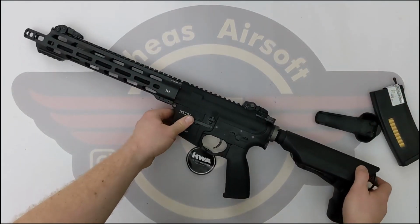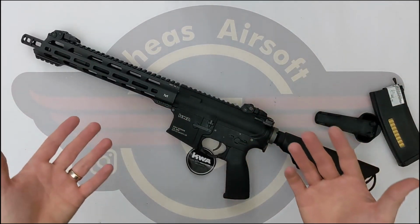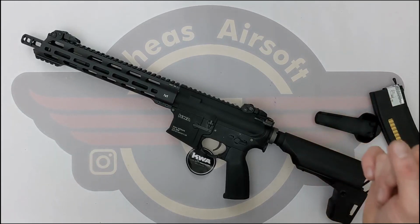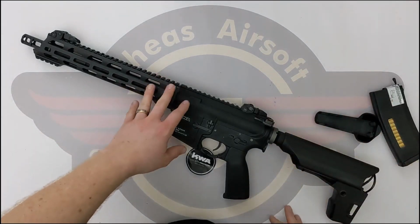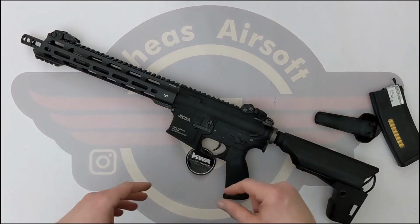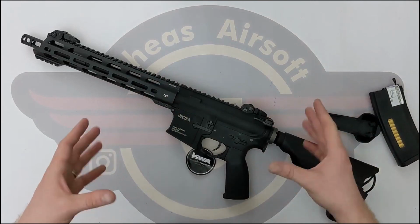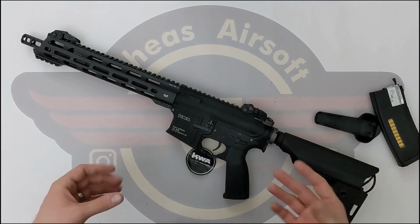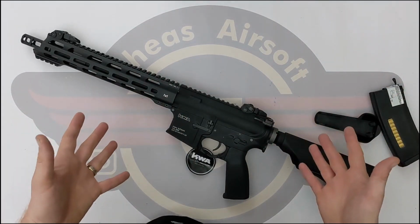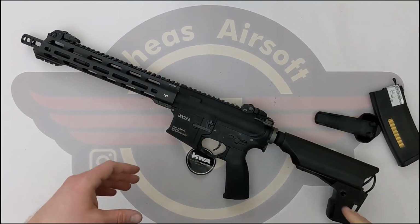The range out of them is nothing extraordinary, but that's something we can work on. It's often something that people do straight out of the box. But the hop rubber seems to be an improvement based on what it used to be. I'm not sure what they've done, and we'll possibly have a look at that later. But I do like them. They're just nice and solid and easy going. So, you know, they do give me a lot of happiness anyway.